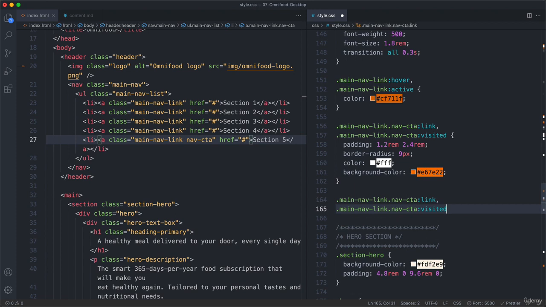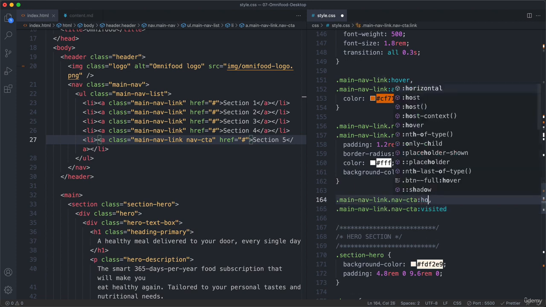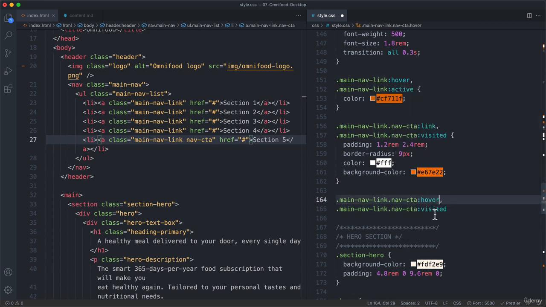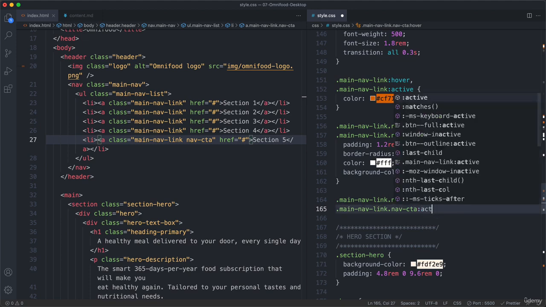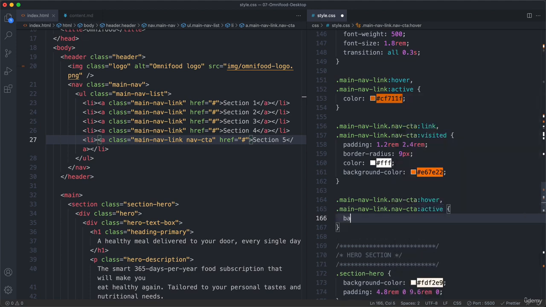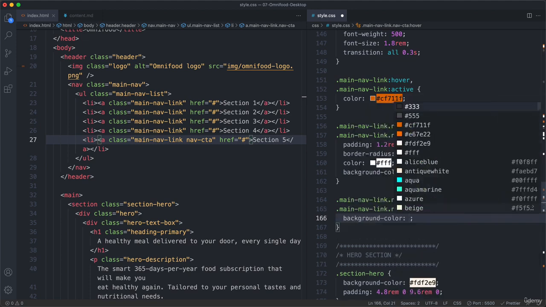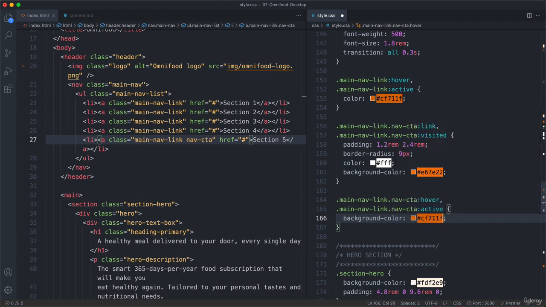Now let's finally just add the hover states here as well. Hover and active. And so here we simply want to make the background color darker, just like in our main call to action button. Okay.